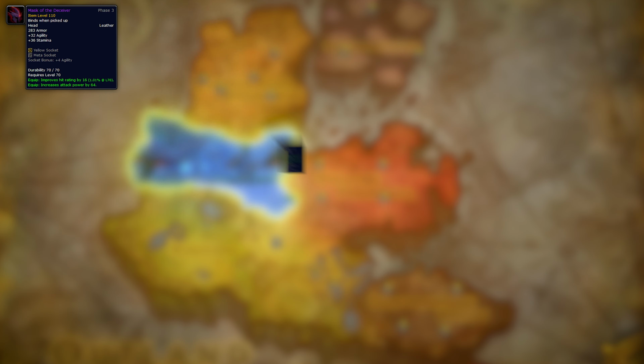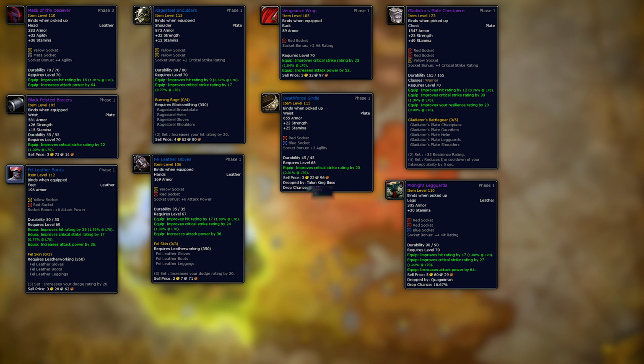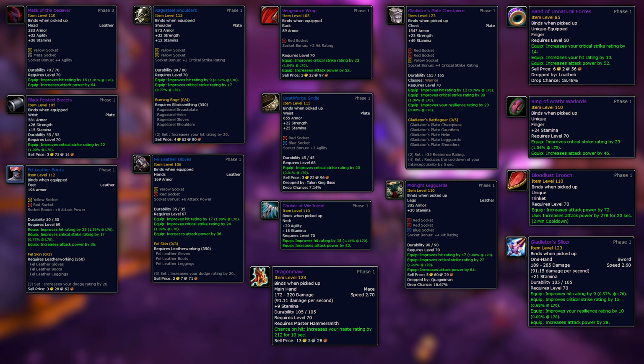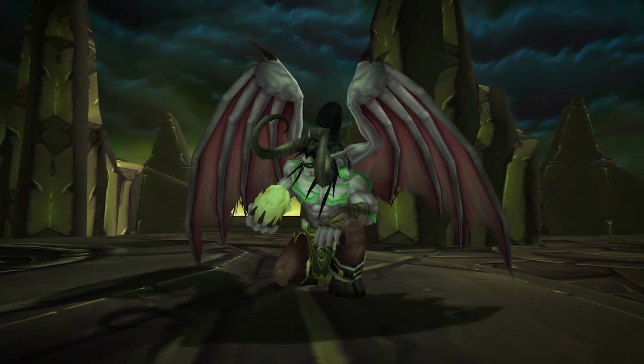I'm not going to talk through them because there's a lot of gear to go through, but these are the things that you want to be aiming for in phase 1 and in the pre-raid phase. So when Karazhan drops and so on and so forth. As the game progresses, these will change, and in phase 2, phase 3, there'll be different sets of pre-BiS and best in slot that you want to be going for. And that's the guide, and that is how you play Fury Warrior.